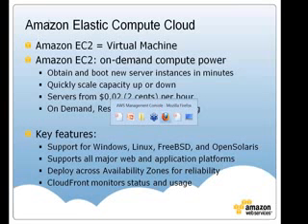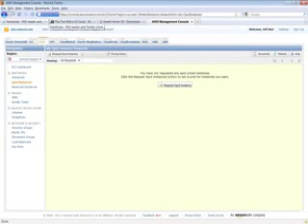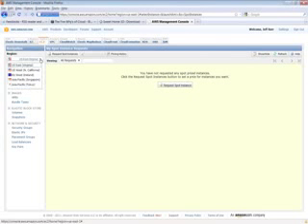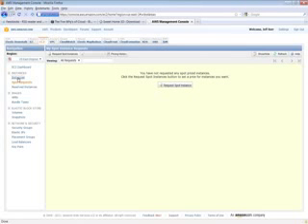So what I'd like to do now is flip over to the AWS Management Console in my browser. And so here's my browser. I have a number of tabs at the top. And I'm going to sit here on the EC2 tab. The menu right here is called the region menu. And you can see I can choose between any of the 5 publicly available regions here. I'm going to stay with the US East region.